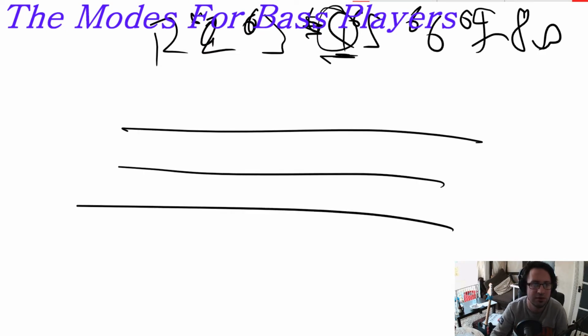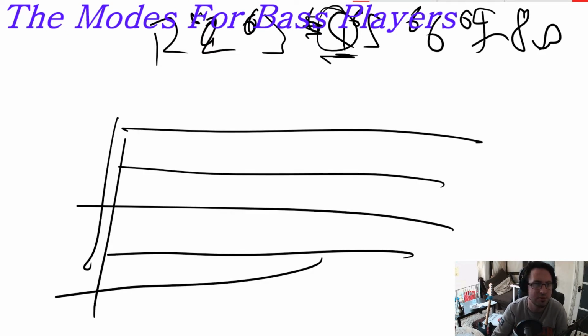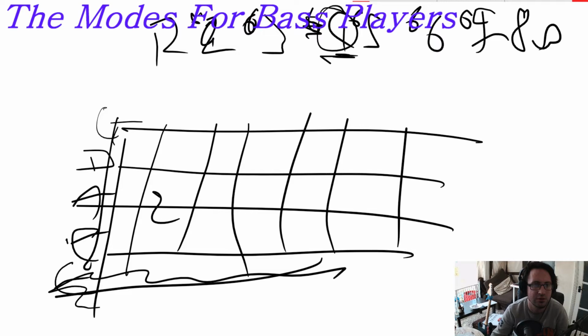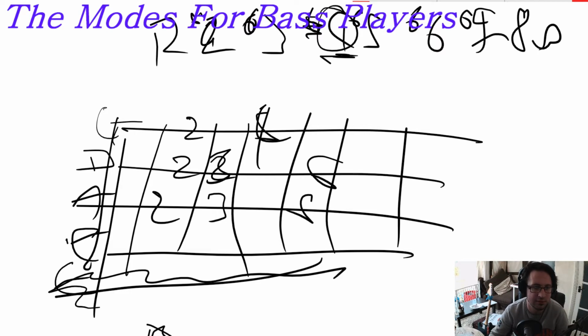And for the scale shape, we're going to jump right back down to the bottom of the neck again. Wait a minute, have I done 5 lines again? I have, yeah. So ignore that, imagine that's your B string. E, A, D, G. So we're going to start on the 2nd fret now. So 2, 3, 5, 2, 3, 5, 2, 4. AKA B, C, D, E, F, G, A, B.